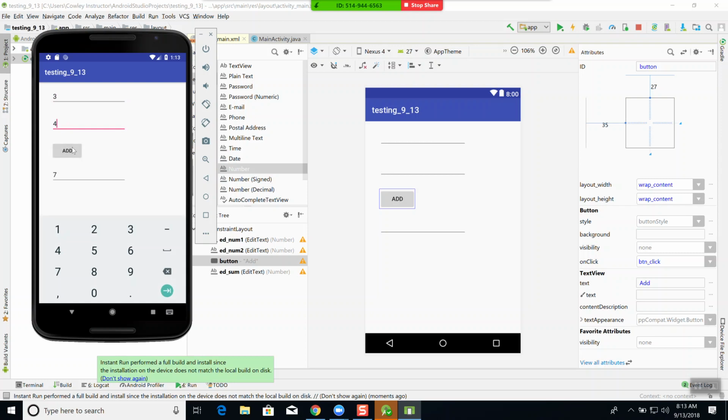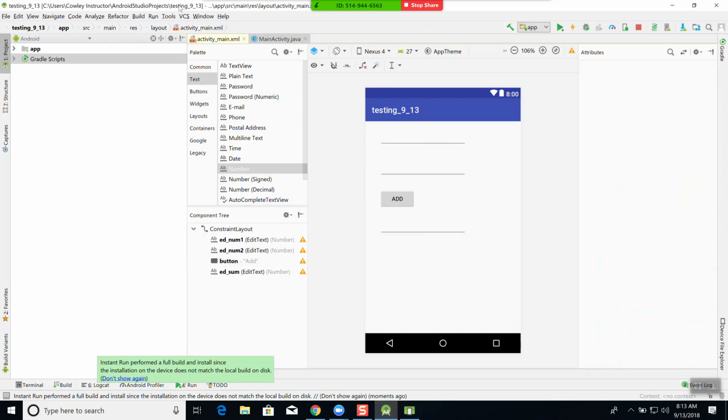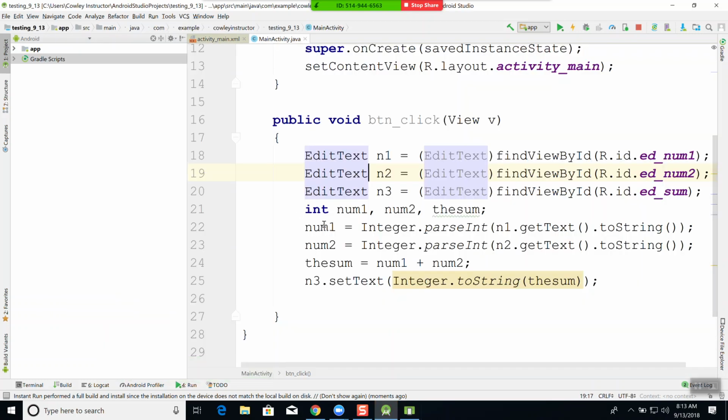Okay, so mine's working. There you go. Did you find it? No. One, two, three, text.